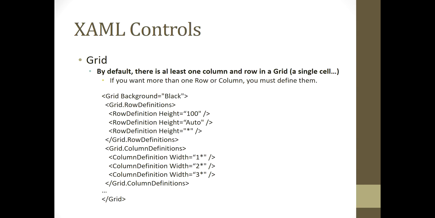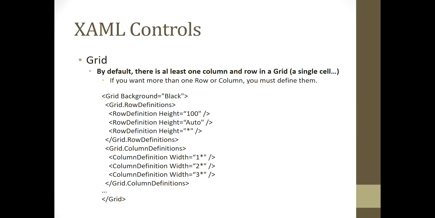Kind of along the same idea, but the numbers indicate how much of the available space relative to the other numbers there. So you have to look at the total. In this case, 3 plus 2 plus 1 is 6. So that first column definition would get 1/6 of whatever the available space is. The next one will get a third, or 2/6, and the third one would get half of whatever the available space is. And that's a really nice way to size things because, again, it's totally responsive as it goes from one device to another. So that's really all there is about these definitions for rows and columns.